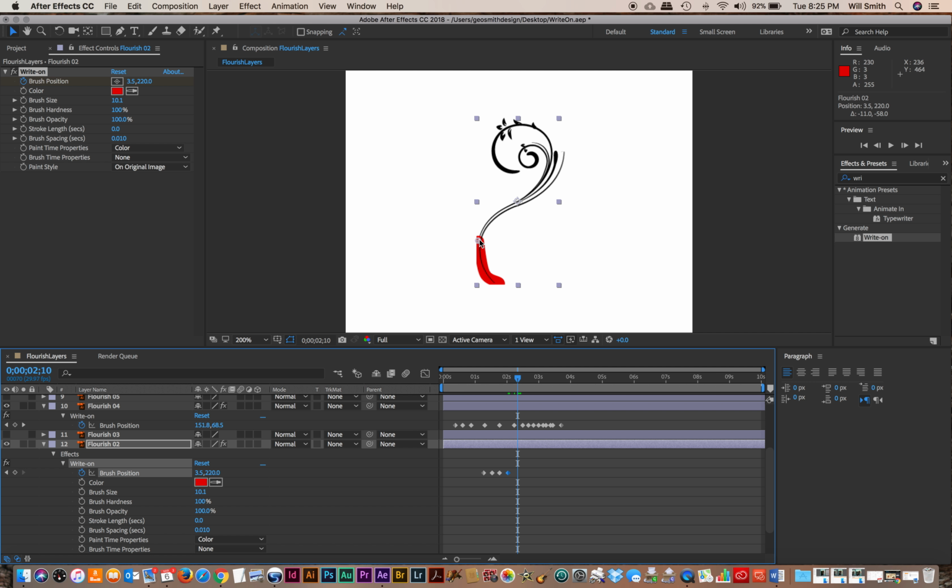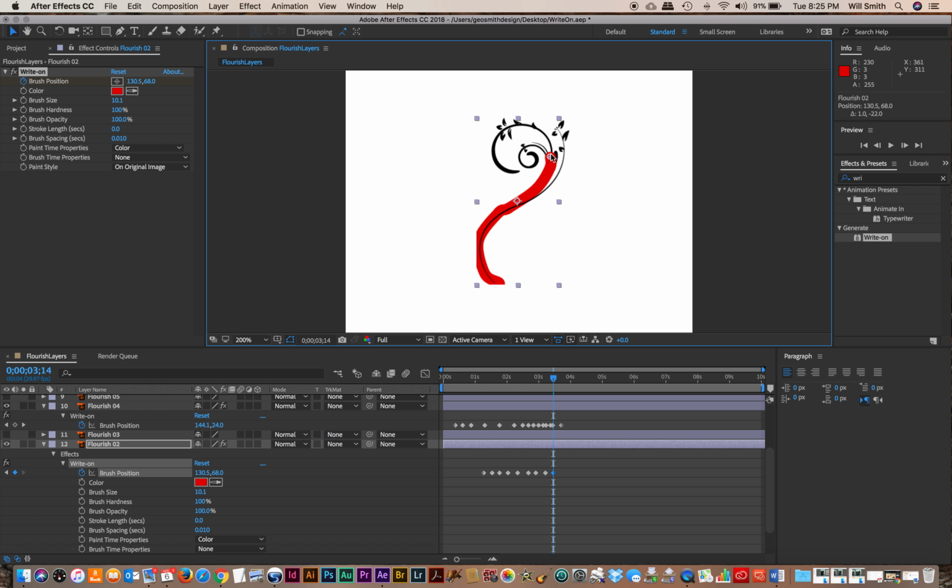Now, you can always come back to these keyframes and smooth it out a bit. Just going to move down. This may not be the neatest job in the world, but I'm just trying to give you an idea of what you can do. So about there, I'm going to need to start thinking about increasing this brush's size. So I do that up here in this brush time properties. I want to go size, right? So I want to be able to make the size bigger.